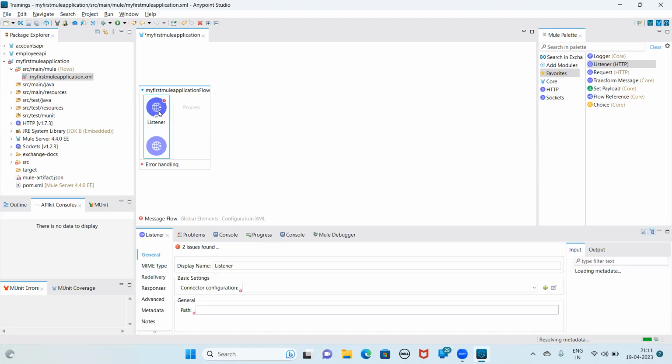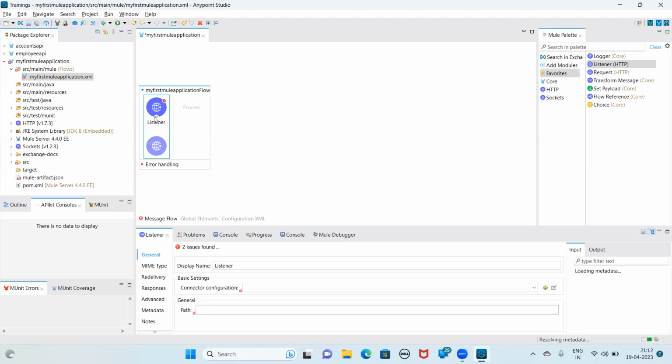An HTTP listener consumes an HTTP request and offers its content as a Mule message. This listener is a simple request-response consumer, which means that a response must be written here.